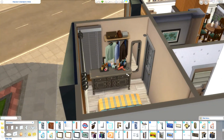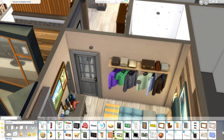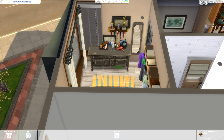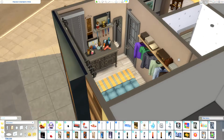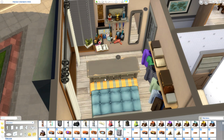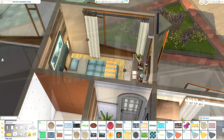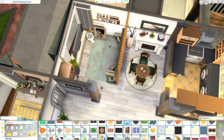And I did place this shelf. I really like this shelf. I think it comes from the base game, if I'm not mistaken. Not really sure, but I quite like it because of the clutter, all the boxes on top of the shelf, and the clothing. The only issue is there are a few gaps, and I wish that if the Sims had another expansion pack, game pack, or stuff pack, whatever it is, they could make the clutter a bit more realistic, because in general you have a cramped wardrobe full of clothes, unless you're very minimalist. But it's okay for Sims because it's not realistic, so it's kind of cute as well.